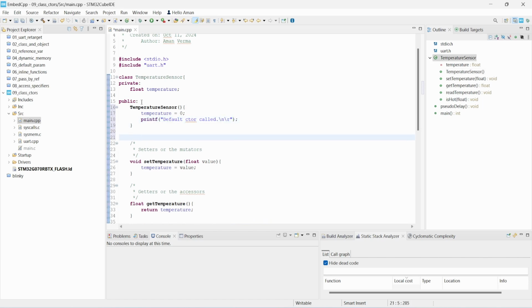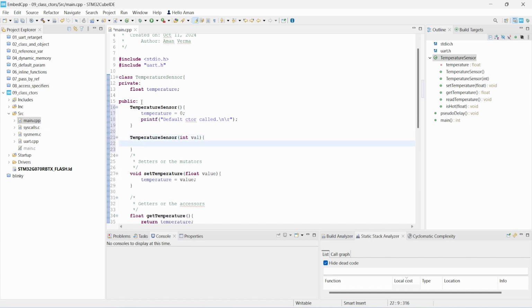Now we can also overload the constructor. So to overload the constructor, we need to mention it again. And here I will pass a value and initialize it. So to initialize it, I will write temperature equal to val. Okay.